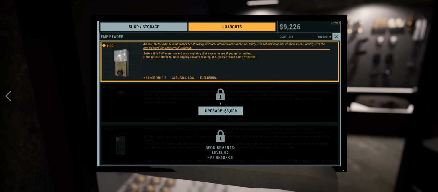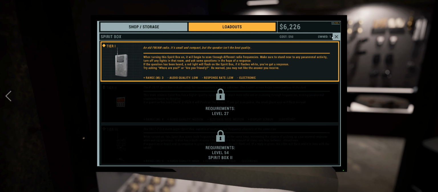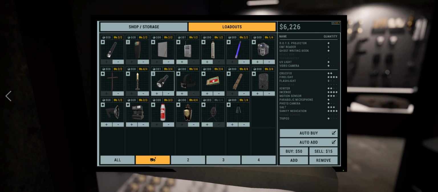When do we get our Tier 3? Oh, we get to... Tier 2 EMF. We love that. That is so much better. Okay. When do we get that? 27. Writing book is 23. Okay.